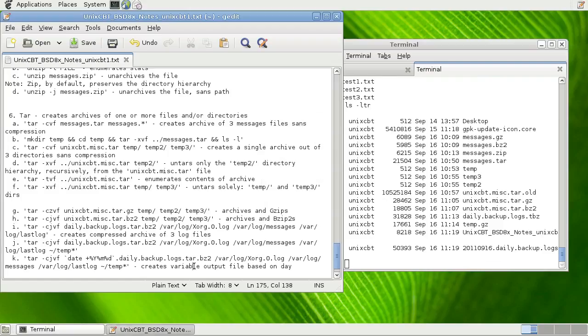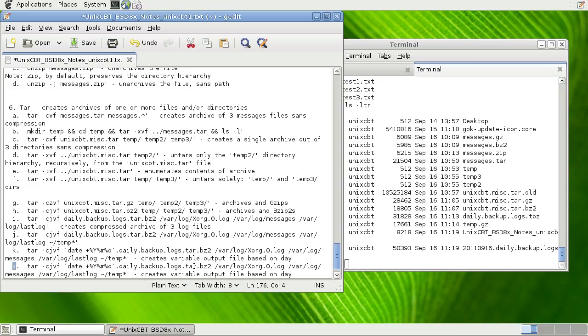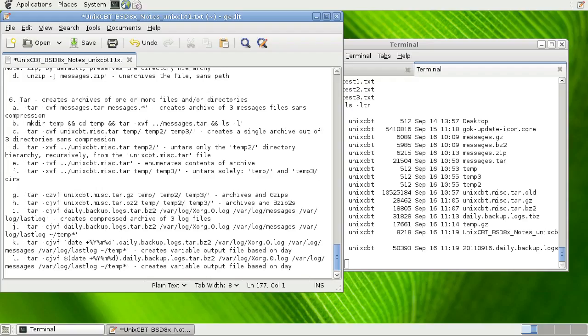So an alternate way to run this, let's just take this entire block because it does the same thing, is just another way that the shell interprets command substitution. And that is to substitute for backticks, because sometimes it can be a little tricky in your scripts, in particular with other languages such as, let's say, Perl. You have to do more escaping. So this might be a more manageable, tractable form for you. So: create variable output file based on day using $ parentheses command substitution, whereas this one here uses backtick command substitution.